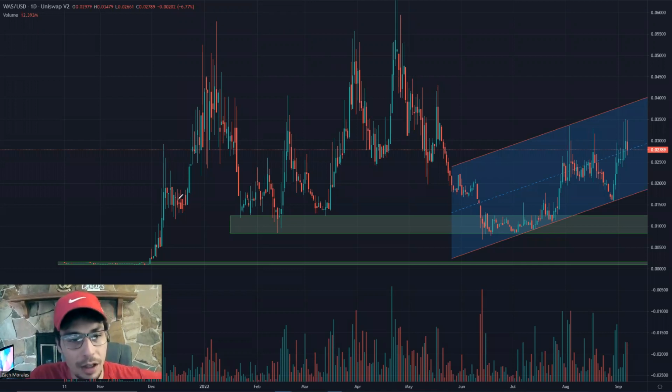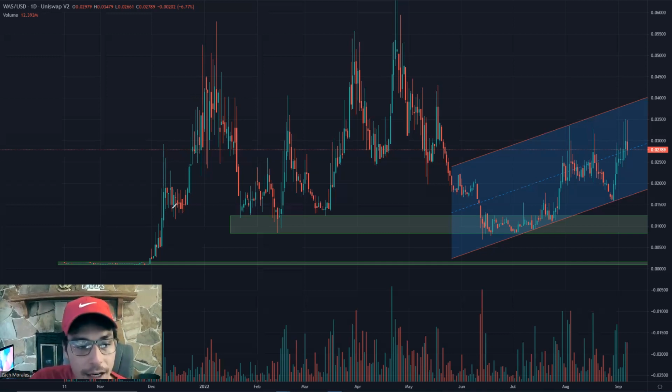Let's start over here with the left side of the chart. All right, we had some very nice patterns for me. Okay, so this right here was a nice little bull flag. Okay, and we were able to get the breakout of this bull flag and head higher. Okay, so that right there was one pattern you could have spotted.